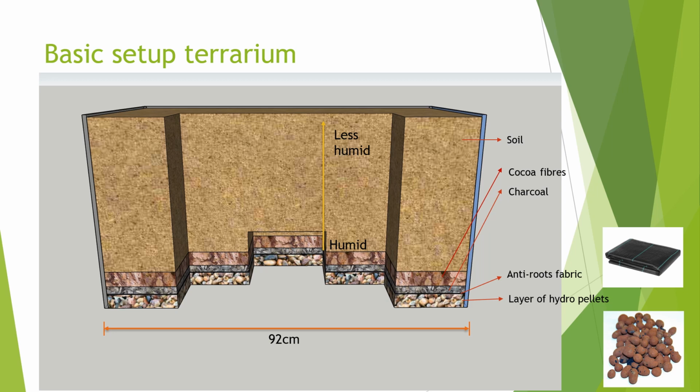Oh, I almost forgot the size. It's about 92 centimeters wide, 50 centimeters tall, and 50 centimeters deep. So it is actually quite a large space I intend to make for them. But then they are large ants.